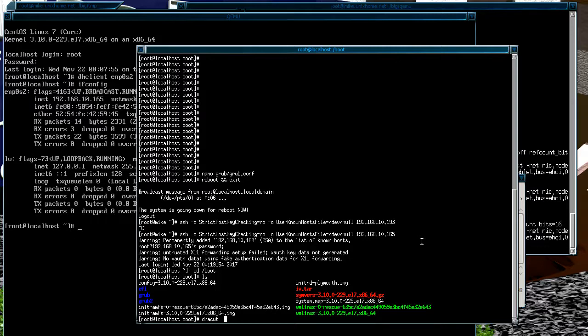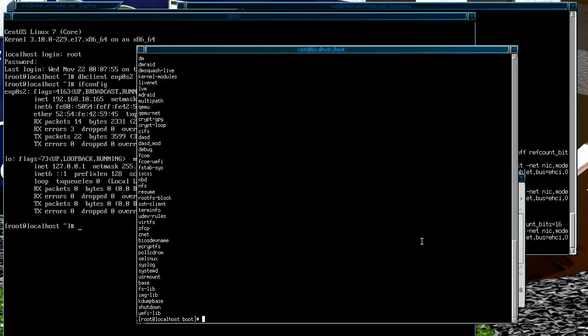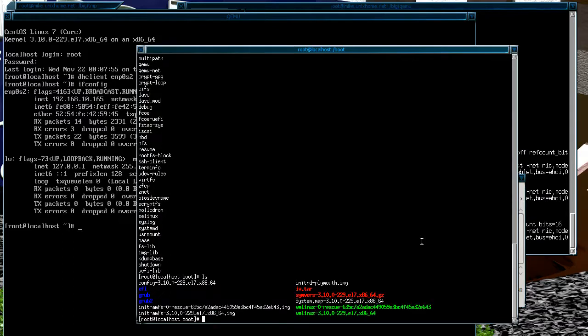And so we just need to find out what modules it has, because basically we have to add them in.